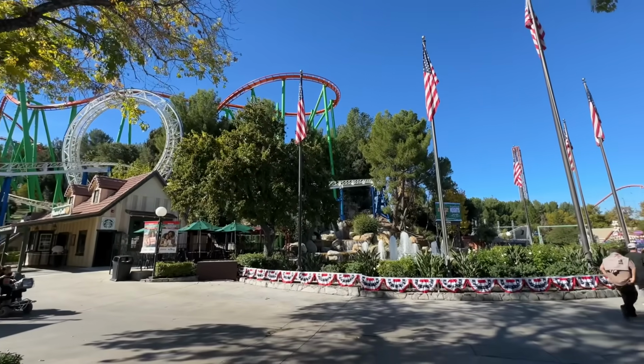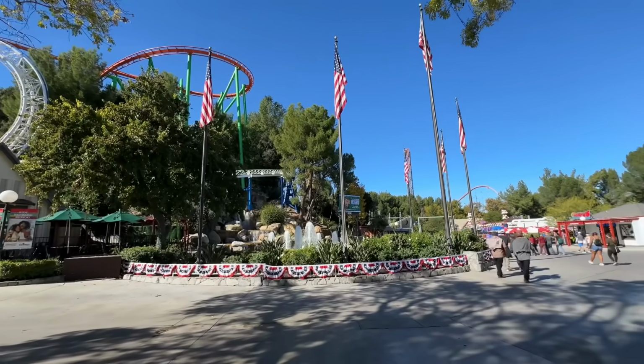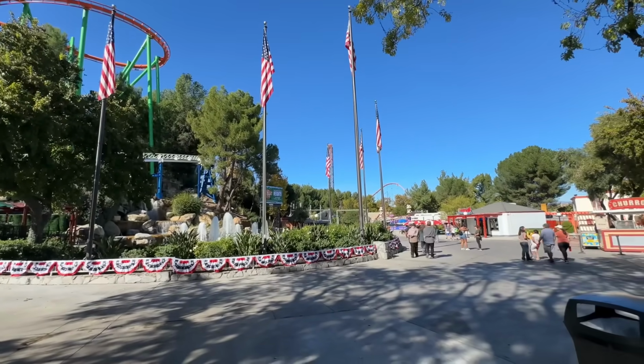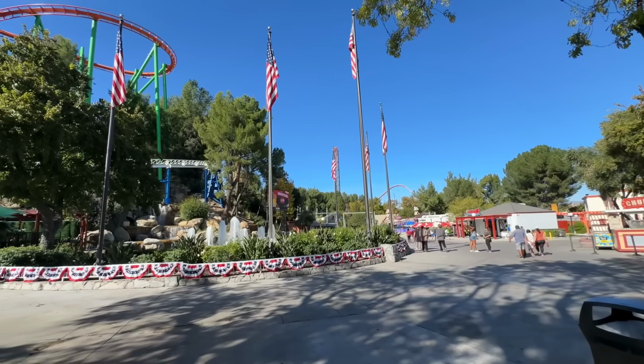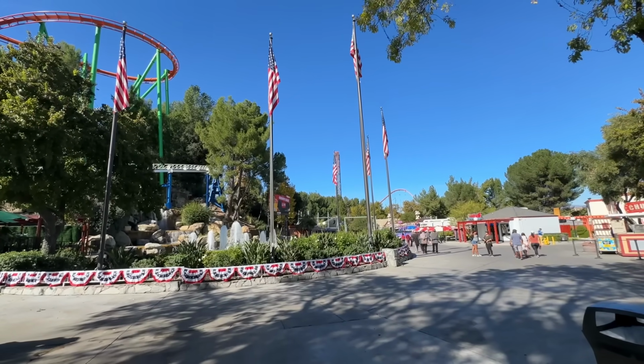I'm very on the fence about the merger. I really want to wait and see what they do. I'm cautiously optimistic about it. They could have some serious money now to play around with, or things could be different. I don't know. We're just going to have to wait and see. It's going to be one of those waiting games for sure. If you continue to build world-class attractions, you clean the place up, you provide a great guest experience, you don't have to worry about anything else. People will come, people will spend money. Just focus on making your product the best it can be.